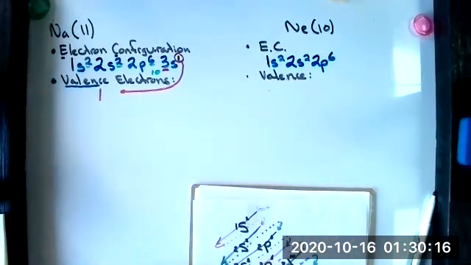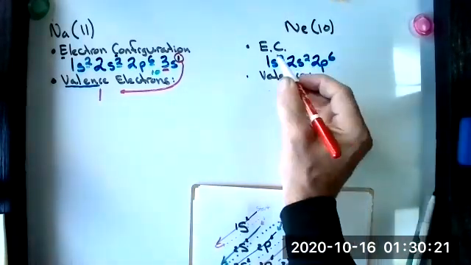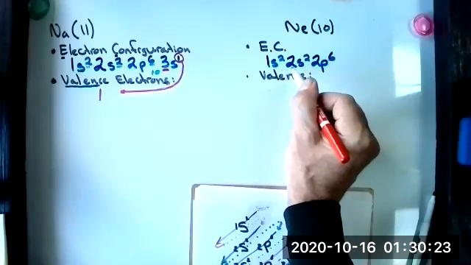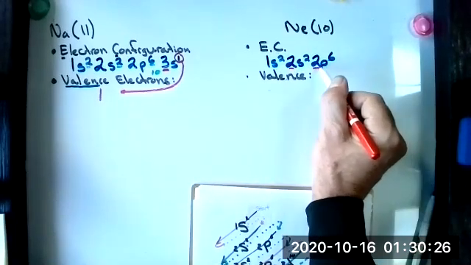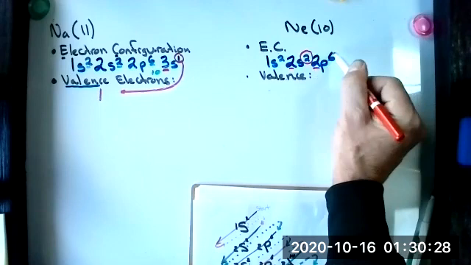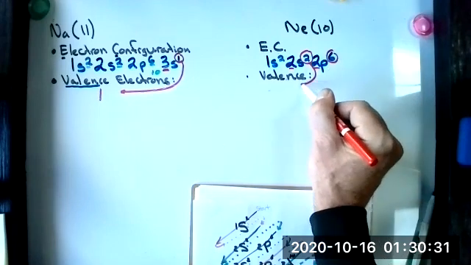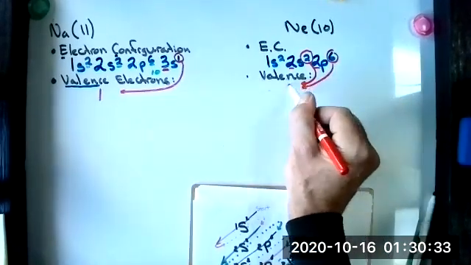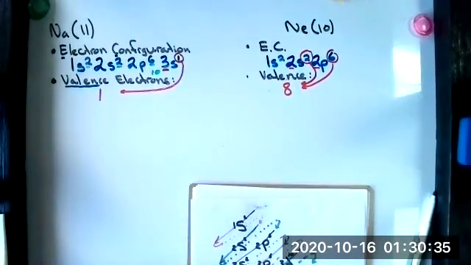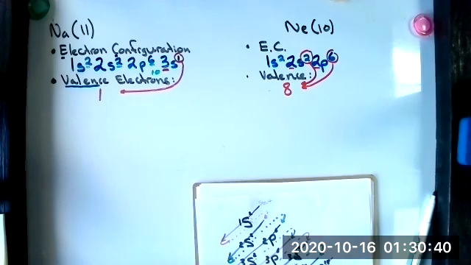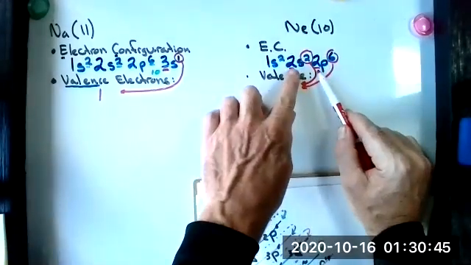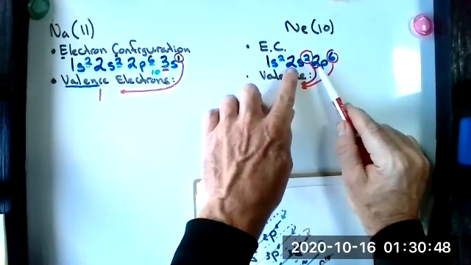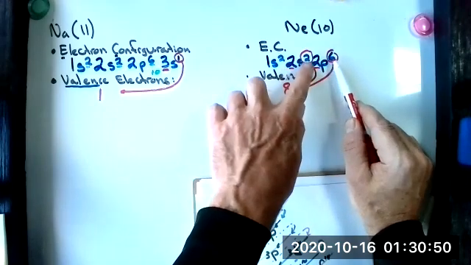And then you would count those valence. Let's count the valence. Highest main level that neon uses, looks like I got a 2, and I got a 2, which means 2 and 6 together make 8. And I bet a lot of you just had 6. That's usually what I find when I walk around the room if we were in person. No. You have to get all of the highest main levels. So if there's 2 of them, then just get this grand total. That's it.